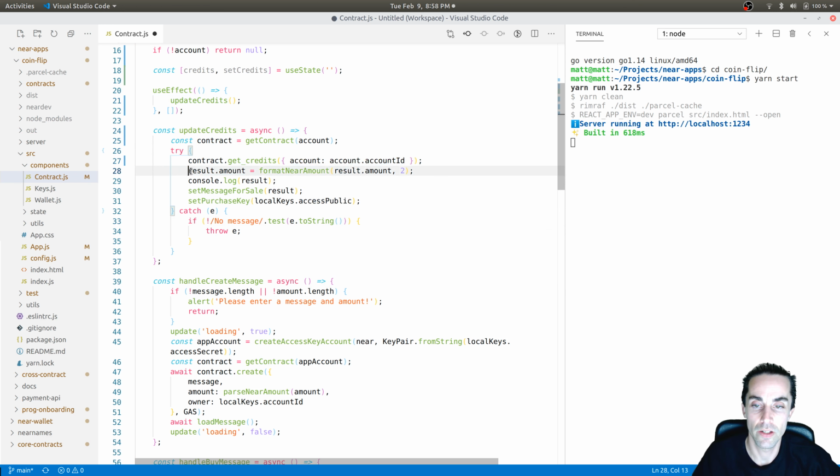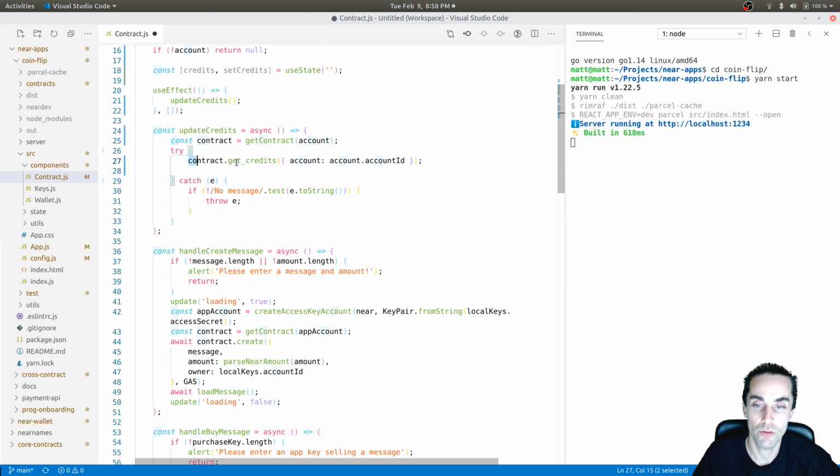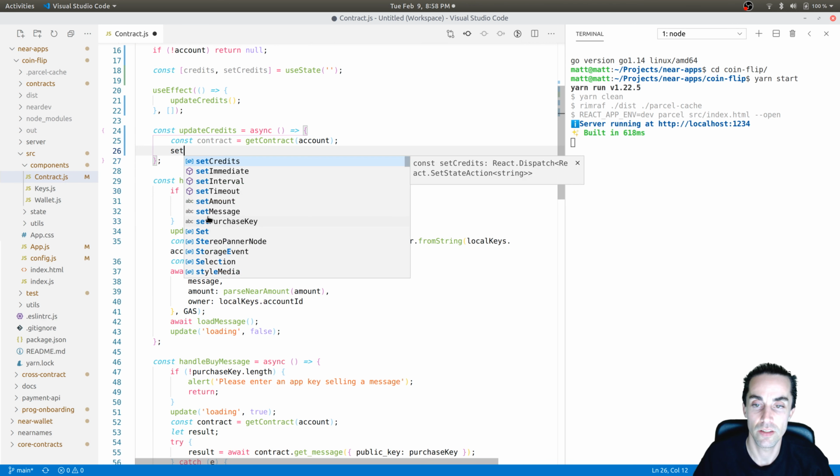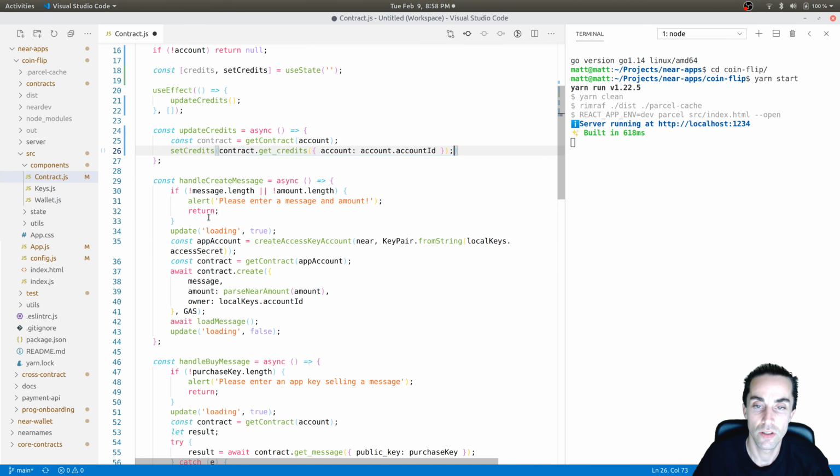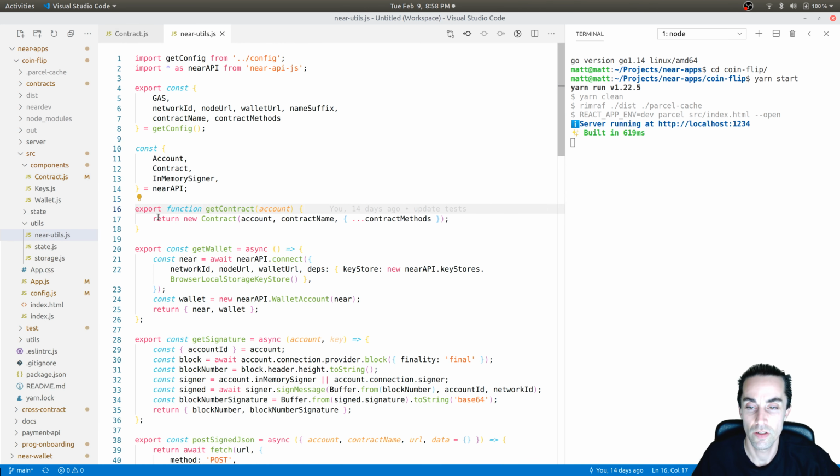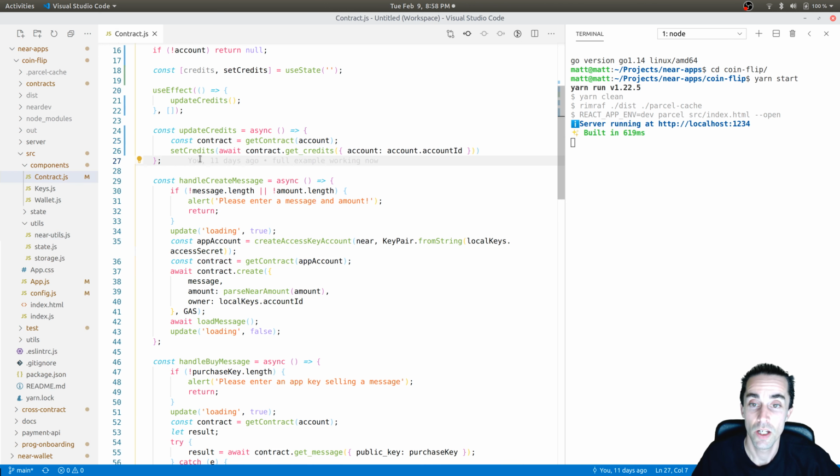I'm not going to try-catch or do any of that. Just set credits. We need to await that. I don't know about this get contract. Export function get contract. Nope, it doesn't return a promise.